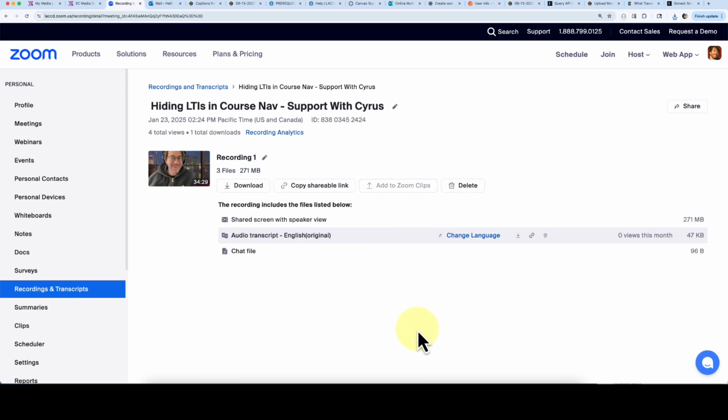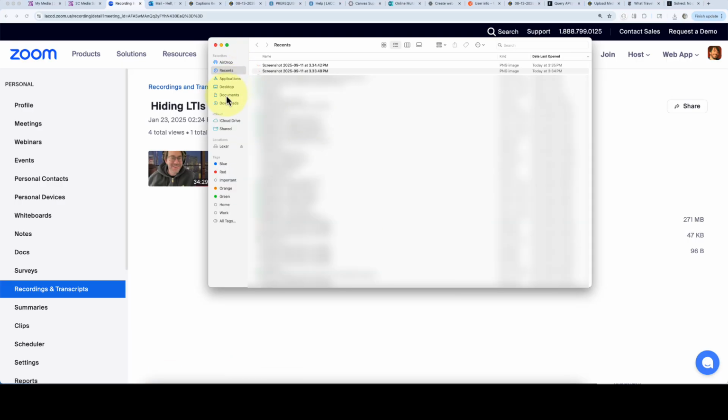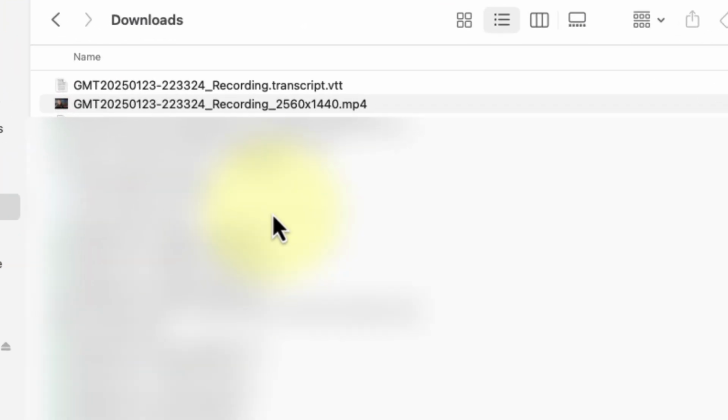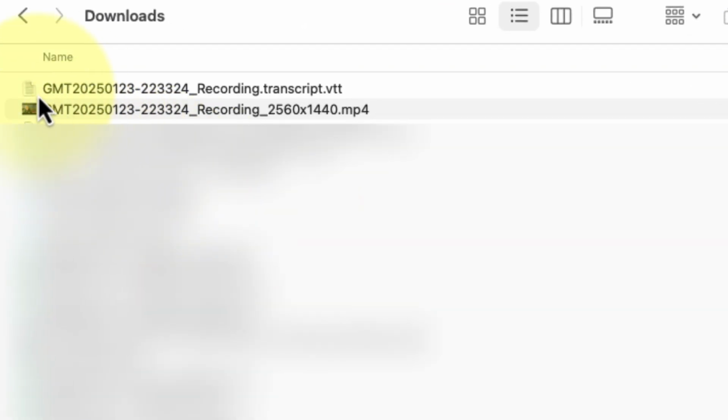And because I'm very familiar with this process, I know what those files are going to look like. And on my Mac, if I go to my downloads folder, you can see right at the top, it's going to start out with this GMT followed by some numbers. And then if it's the video, it's going to say recording and end in .mp4.